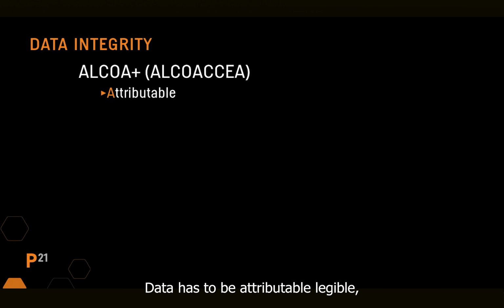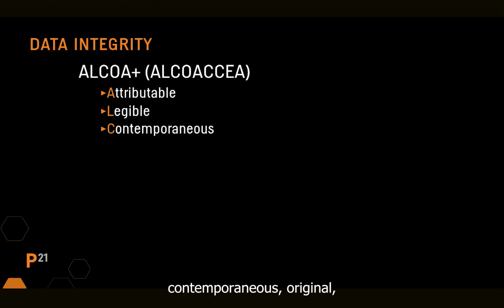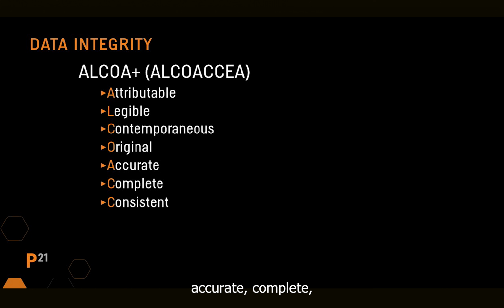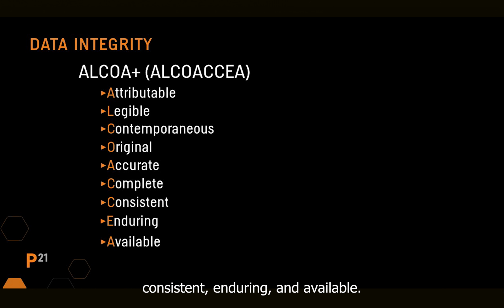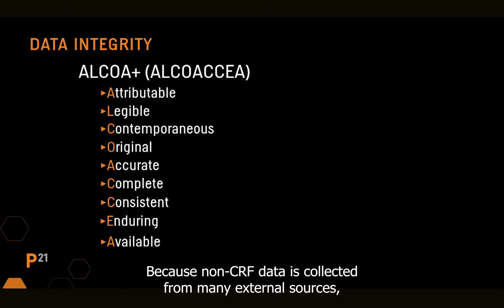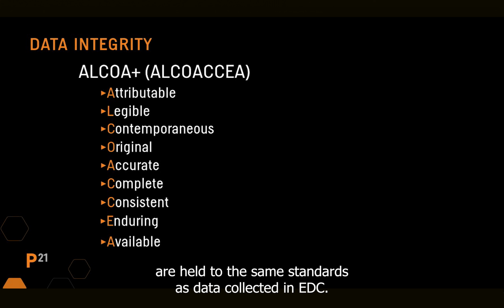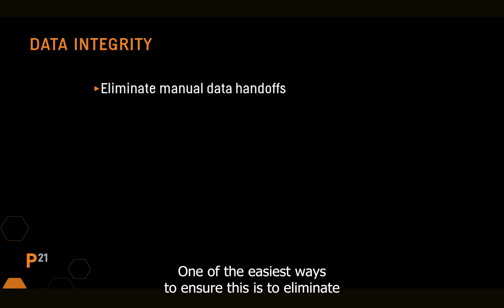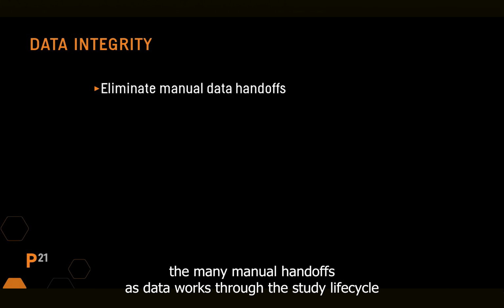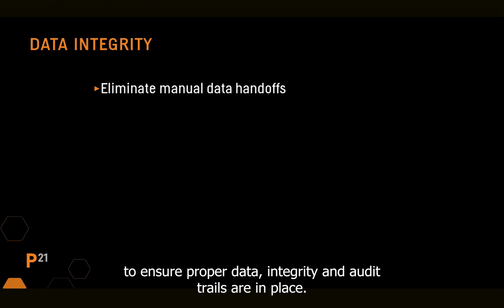Data has to be attributable, legible, contemporaneous, original, accurate, complete, consistent, enduring, and available. Because non-CRF data is collected from many external sources, this can be particularly challenging. You must make sure that data integrity and quality are held to the same standards as data collected in an EDC. One of the easiest ways to ensure this is to eliminate as many manual handoffs as data works through the study lifecycle to ensure proper data integrity and audit trails are in place.